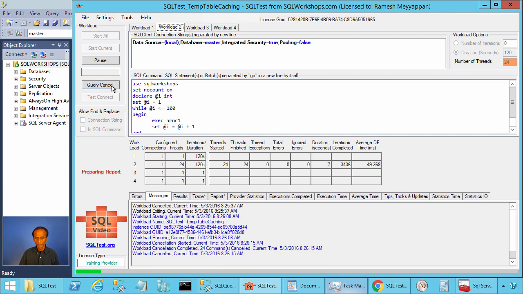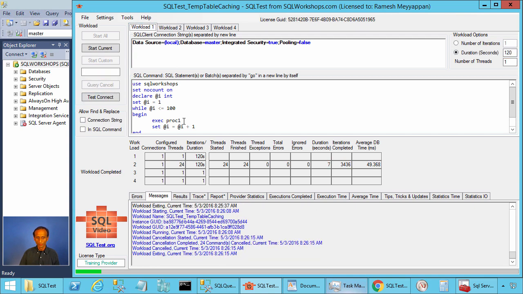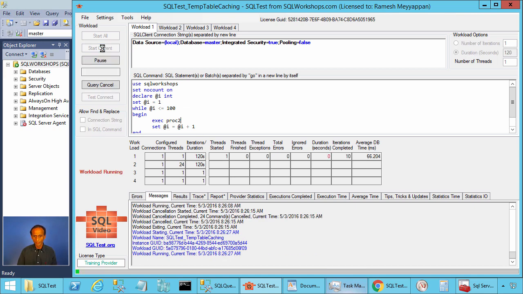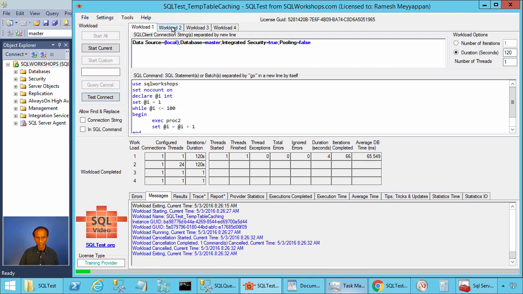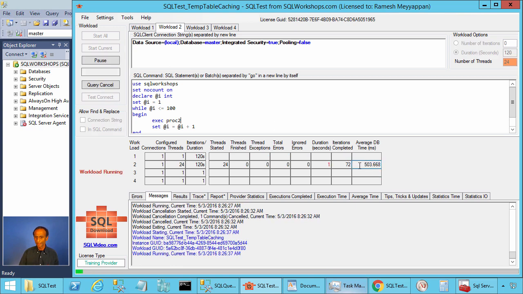Now we will repeat the same thing for proc2. Proc2 creates a temporary table instead of a table variable. Let's execute. Instead of 18 milliseconds, this takes 66 milliseconds. And when we execute proc2 with 24 concurrent threads, it takes quite a lot of time, not 49 milliseconds.